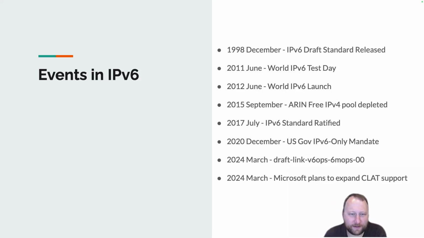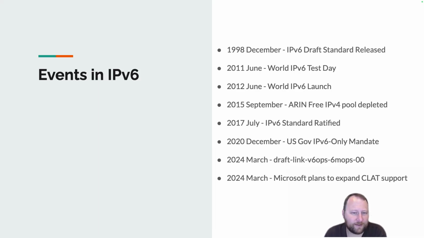And then another major thing in the U.S. specifically is that in December of 2020, the U.S. government released an IPv6-only mandate, setting specific targets for how far along the U.S. government and its departments should be in using IPv6-only networks. I don't know what kind of carrots and sticks that mandate includes. I'm interested in hearing that if anybody knows about it. But to me, it's a pretty big signal that this is the way to go in a lot of cases.